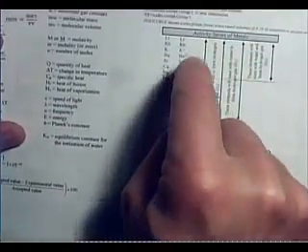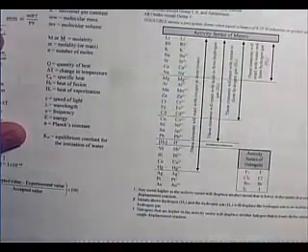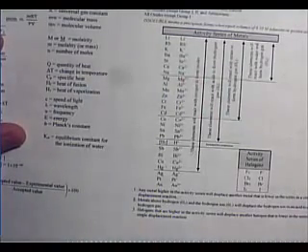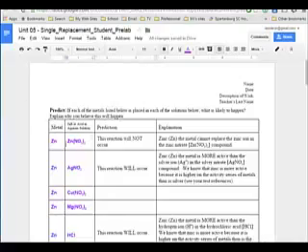You're going to be using this activity series right here to make these predictions. So I said here this reaction will not occur. And I said zinc, the metal, cannot replace zinc, the ion, in the zinc nitrate compound.